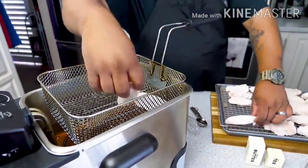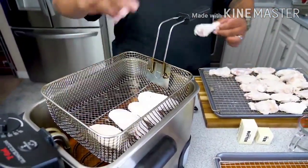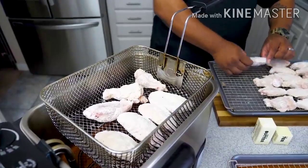Now, here's where the trick is. A lot of people ask me, how do you know when they're done? Give me a time and all of that. All I know is, and listen, you won't have no issues because we're gonna put these inside of the oven once these come out. So it's gonna take about 5 to 7 minutes. But we're looking for color. We're looking for a nice golden brown color.